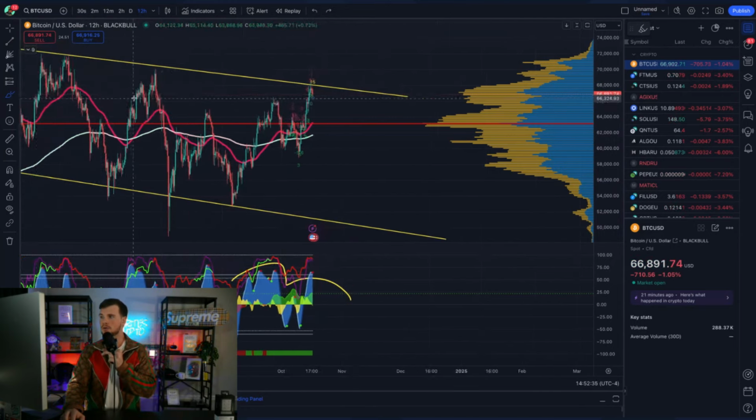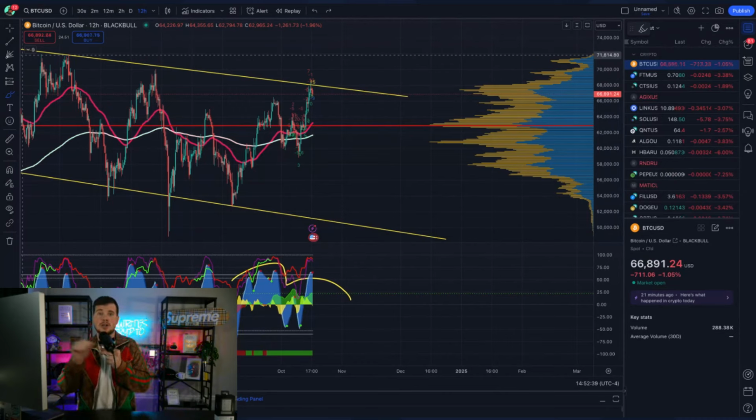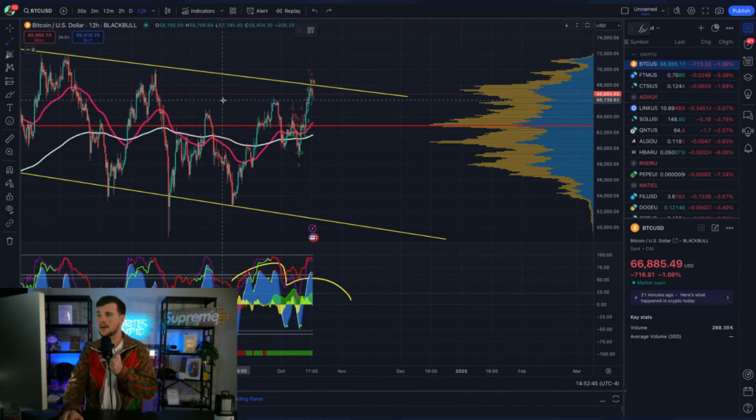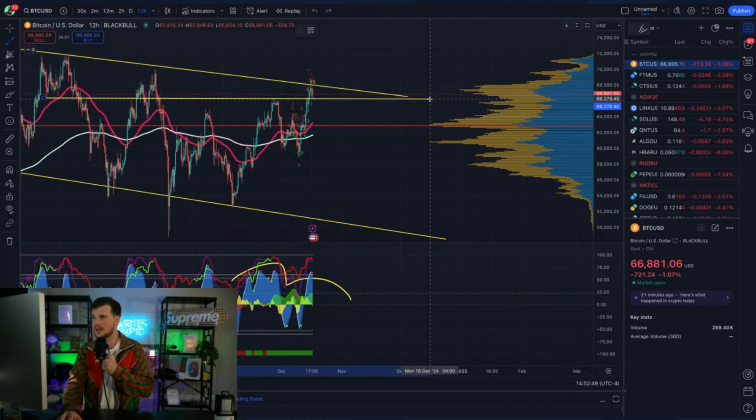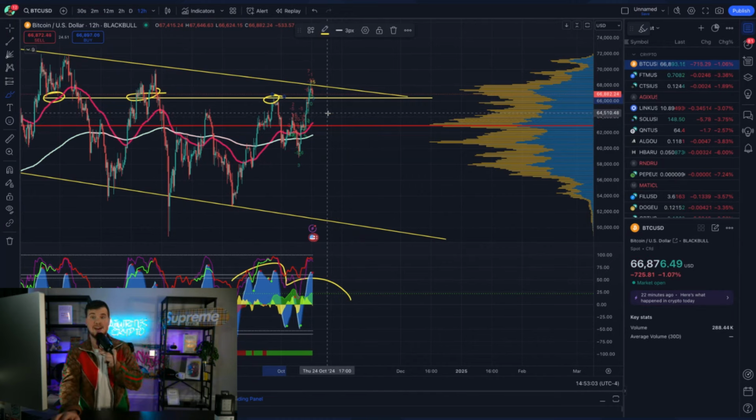So what levels should we really be looking at? We need to let Bitcoin drive. We need to let Bitcoin have the wheel here, and Bitcoin is going to determine what we're going to do with our altcoins. We always look at Bitcoin for direction. So let's look at this level here. You see how this level comes across from being the floor here, got fought over here. It was the ceiling here, and now we're fighting this level now. This level is 66,400. Right now we're at 66,800, almost 900.